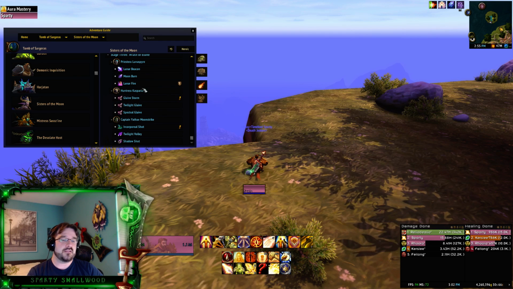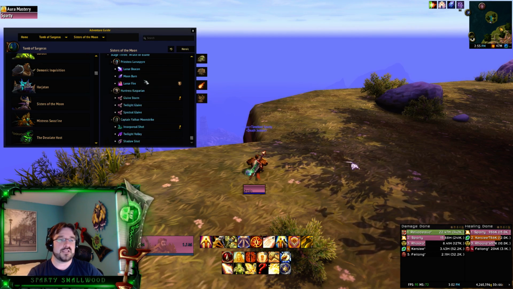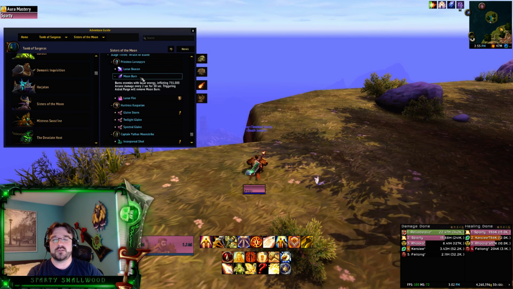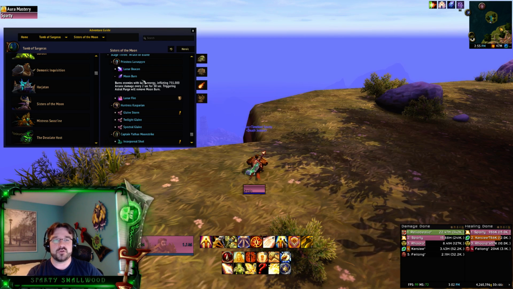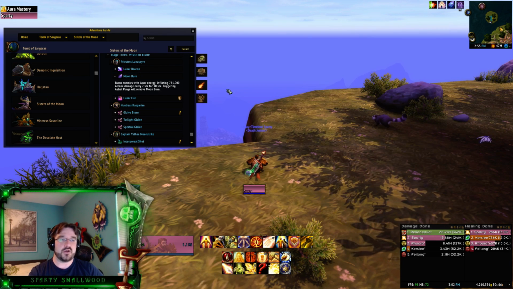So the last phase isn't that tough. Last phase is a little bit easier. This was the tank swap. Moonburn is a pretty heavy dot. But in order to get rid of this dot, you trigger an Astral Purge. So you go from Shadow to Arcane or Arcane to Shadow. You flip your debuffs and the dot is now gone.